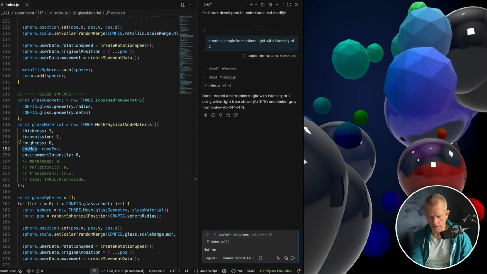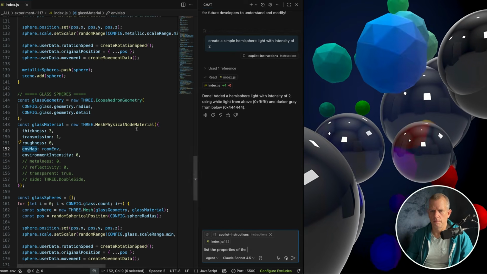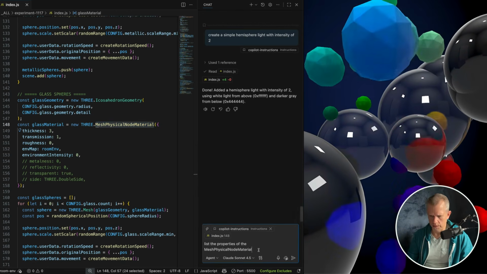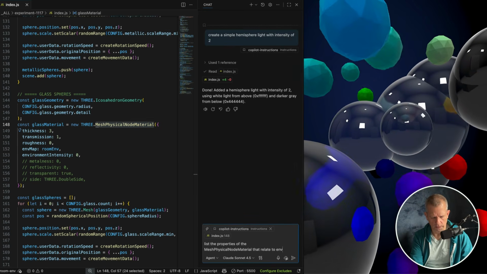List the properties of the mesh physical node material that relate to environment.